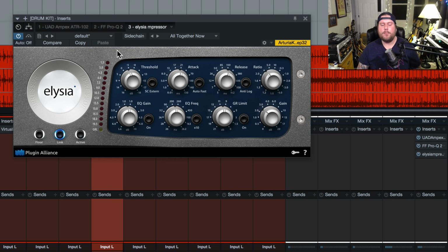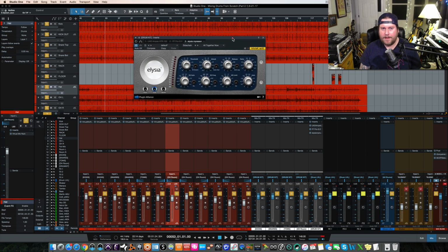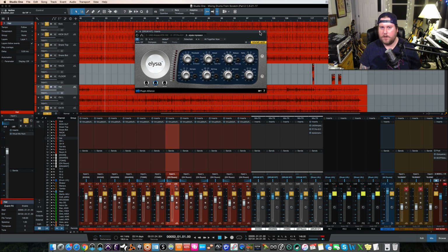Now, as I mentioned in part 1, the reason I'm starting on the drum bus here is that as often as possible, I like to use top-down mixing. I like to start with the most broad area of tone, of audio, that I can, and sculpt that, and then work backwards. I realize that I've seen a lot of people do this: they might come here and solo the kick drum.